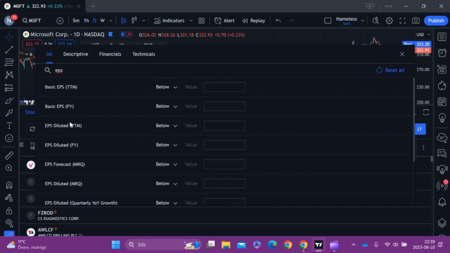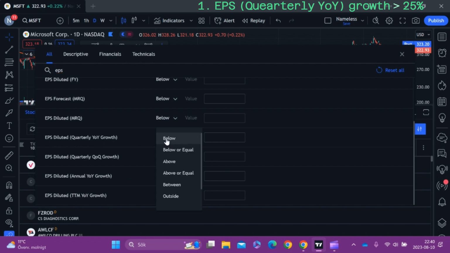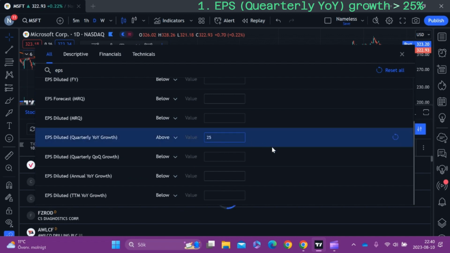I don't think the basic exists. So let's go for the EPS diluted, it's way more fair to use diluted. So EPS diluted, quarterly year over year. That's the one we're looking for. We want the EPS to be above 25% growth.